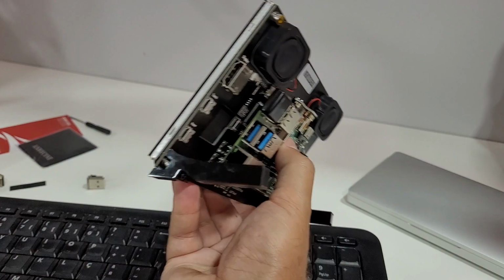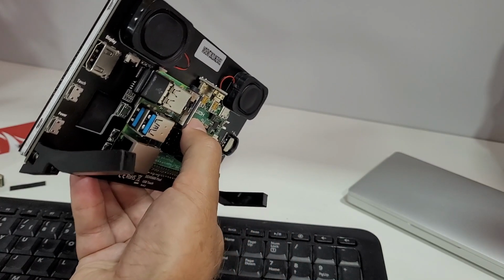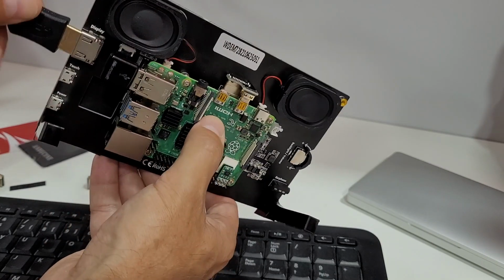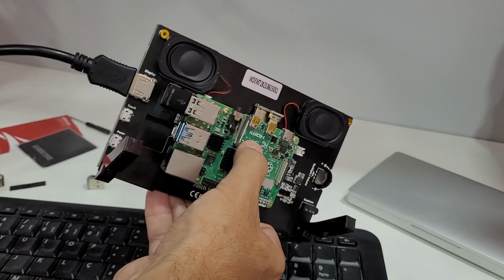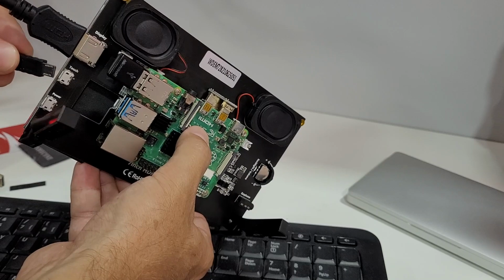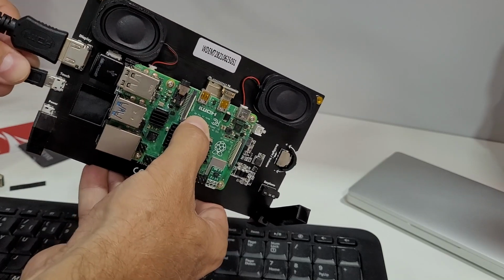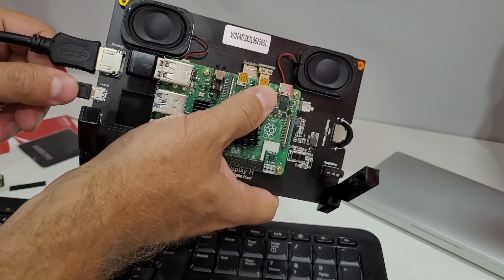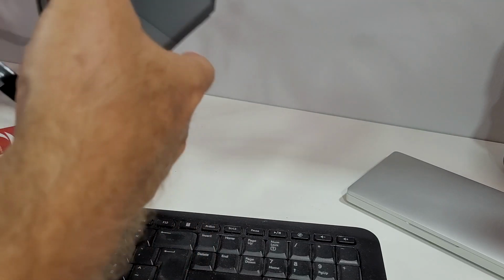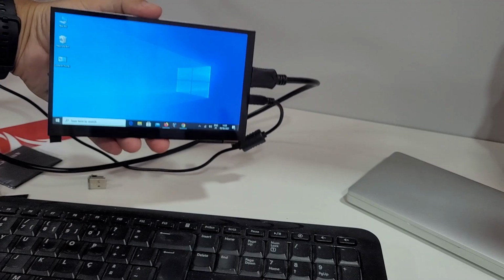So what I need to connect right now is the HDMI input that comes from the Windows computer, in this particular case, or it can be a Mac or a Linux machine. And as I want touch enabled, I will just connect this one right over here, which is connected to the computer via USB. And once we connect it, let me just rotate the cables. Here we go, we have Windows.